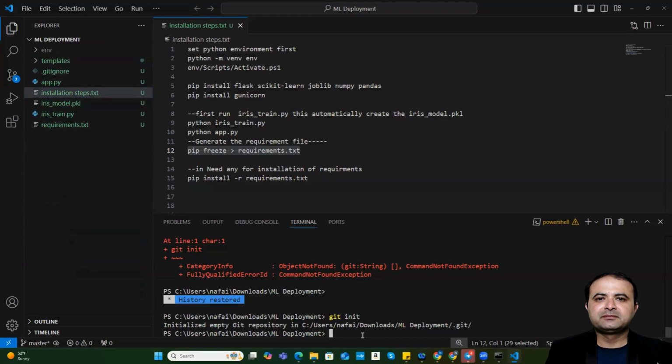Actually, I just want to add the complete folder. Okay, not a problem.